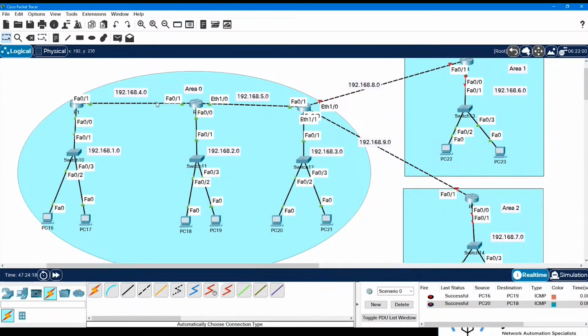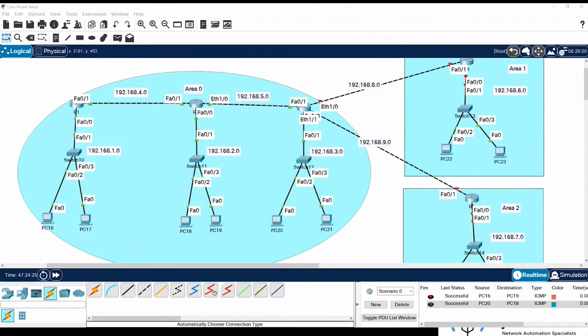And similarly, if we look at router number 2, all of the interfaces are in area 0 and we can call it as backbone area. Backbone router, I'm sorry. So backbone area is area 0 and a router with all interfaces in area 0 is known as backbone router. Make sense?